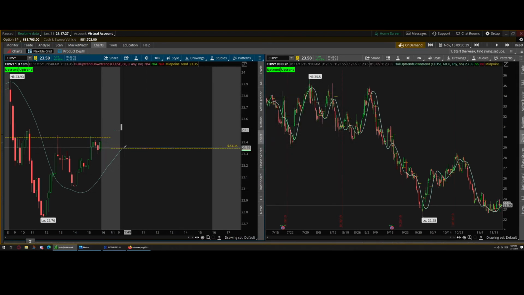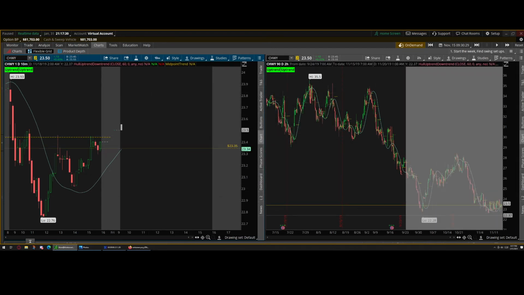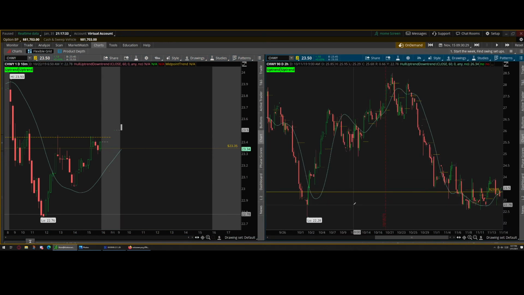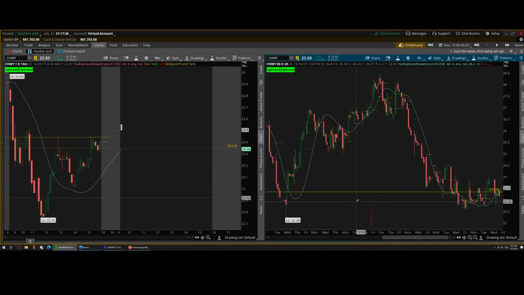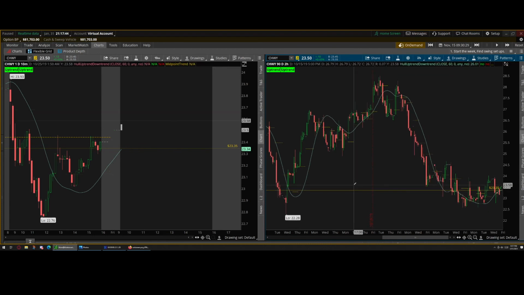Switch that to yellow real quick and extend it so I can see. You come to your 90-day 2-hour, and a good target level on Chewy could be, oh, this could be interesting. We got a bit of a gap. So we got a little bit of support, or a little bit of resistance at 22.43. We'll go ahead and mark that just so we can see it. But oh wait, price is open above that, so it'll be support. But realistically, our target could potentially be 23.86 because we have a nice gap fill right through there.